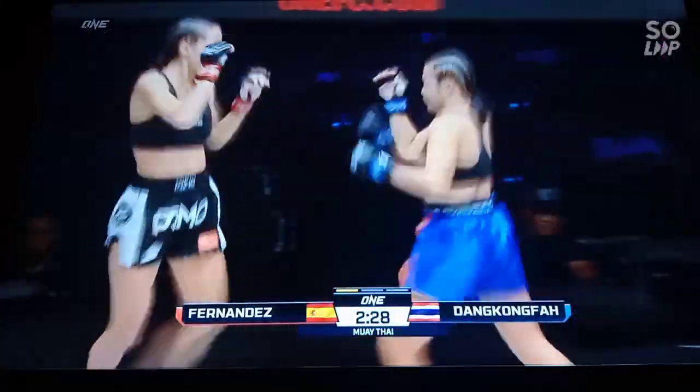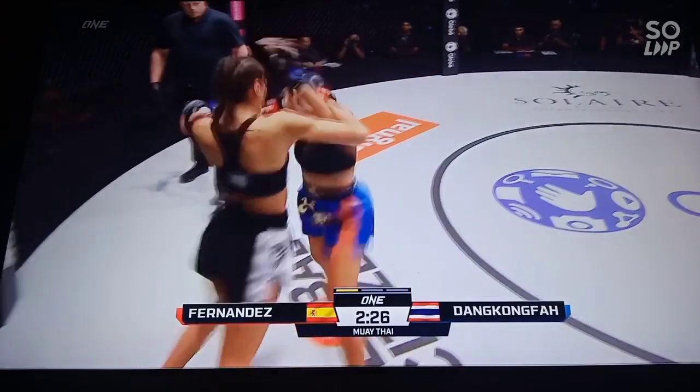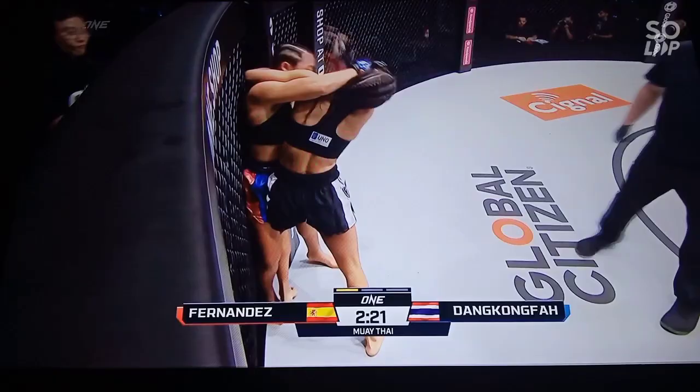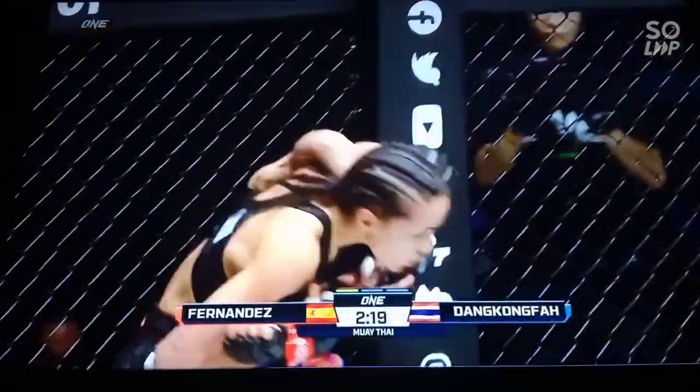The activity is going to be really important here for Lara Fernandez. She wants to try to throw those hand combinations when Dangkongfah is coming forward. And the end with nice little kicks.